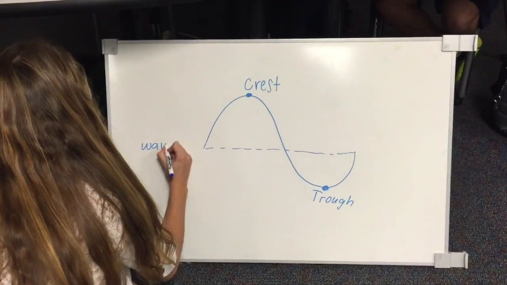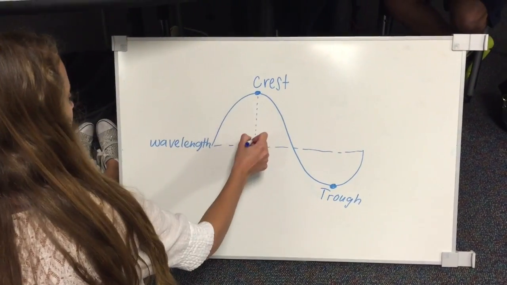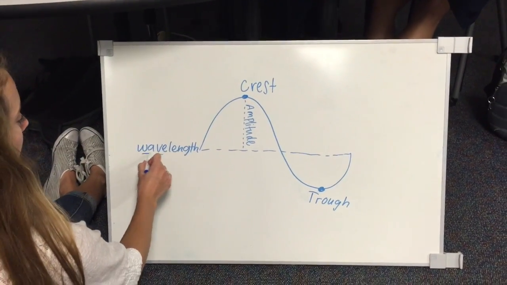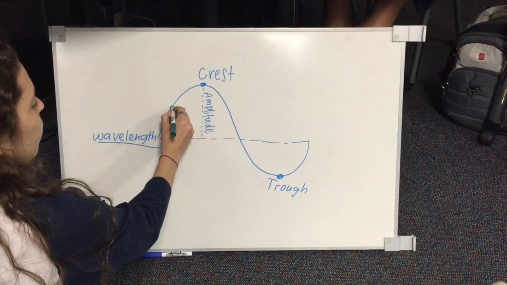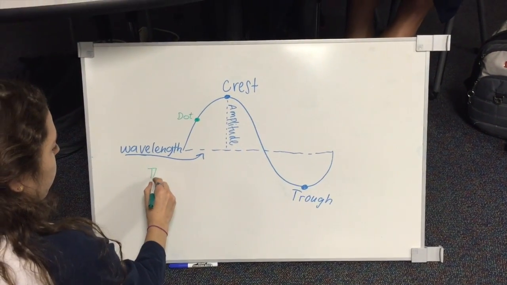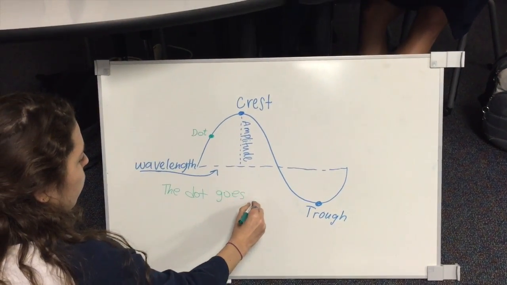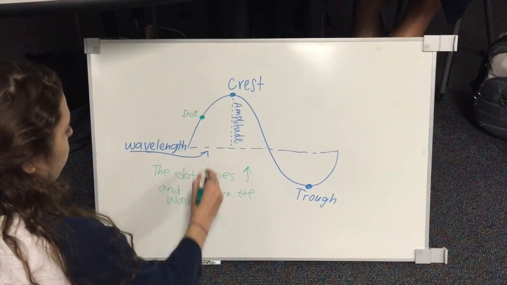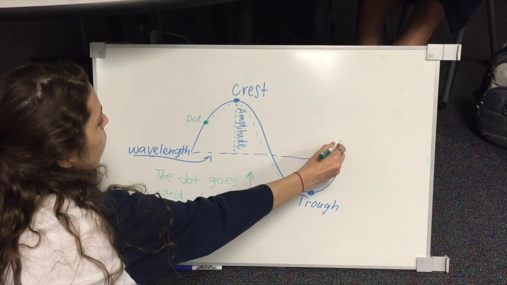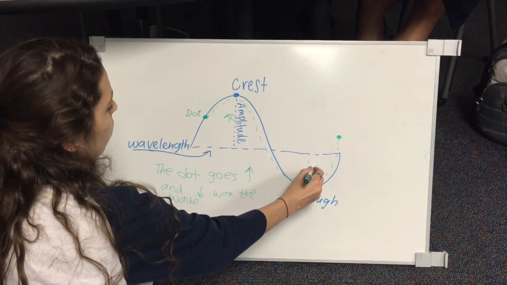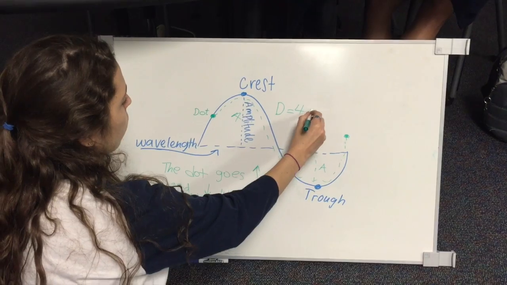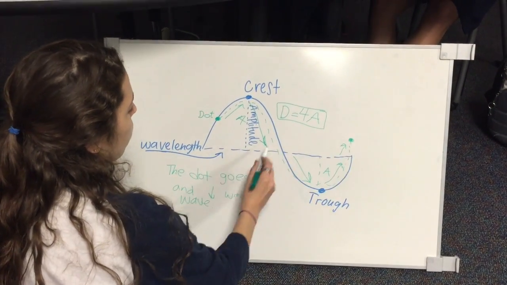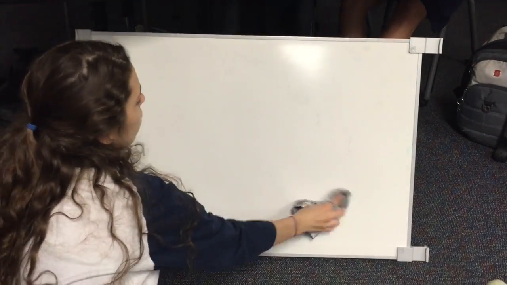Number 1. A transverse wave on a string has an amplitude A. A tiny dot on the string is colored green. As one cycle of the wave passes by, what is the total distance traveled by the green dot? In one cycle, the dot travels the entire length of the wave, up, then down, then up again to its starting position. Since the wave's amplitude is A, the dot will go 4A as it goes up the wave, and then back down, and then returns.